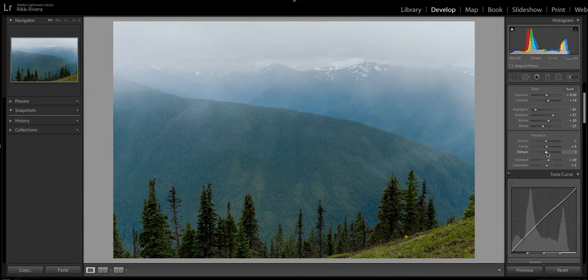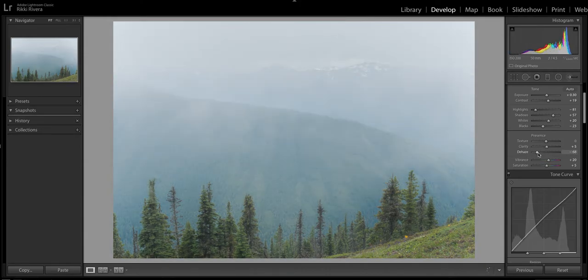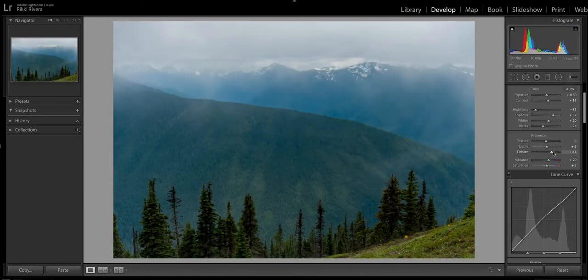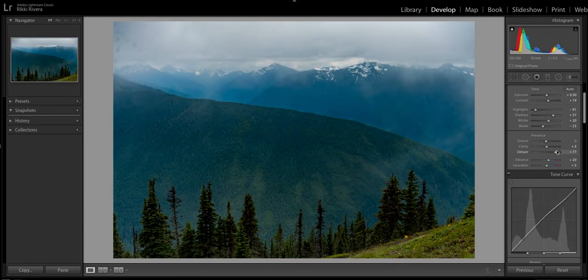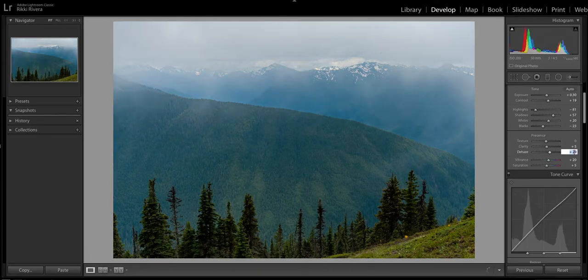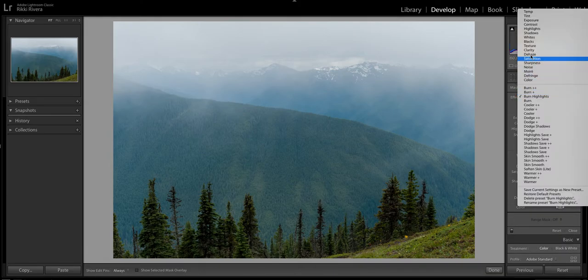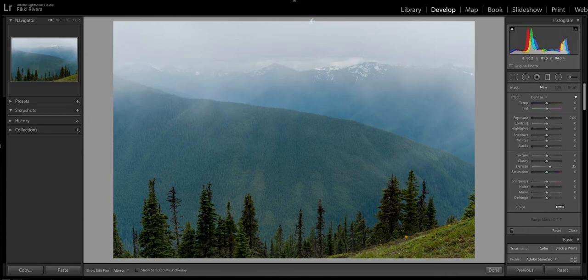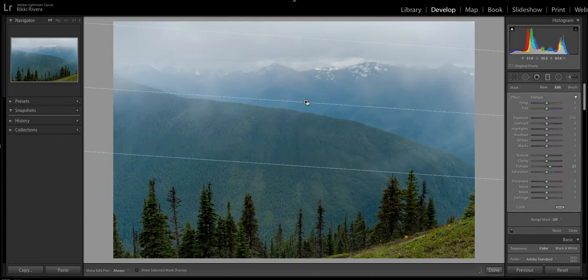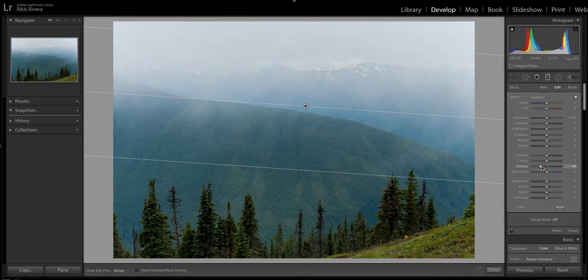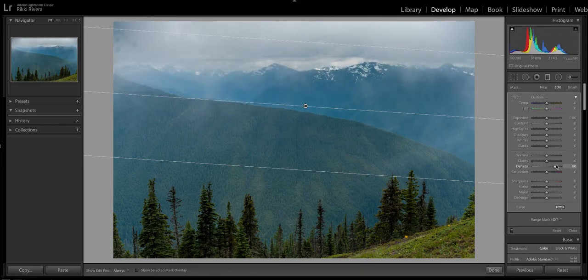So let's try the Dehaze tool. The Dehaze tool is fantastic for fog, and you can see that if this was like just a true fog element, this would be an awesome option. And then it also kind of makes it go away a little bit, which is also great. However, the best way to use the Dehaze tool is to go over here to this graduated filter and click on Dehaze here. And if I wanted more fog, this would be where and how I would use the Dehaze tool. You can see how it's like, boom, that looks like a lot more fog, doesn't it? Versus it's too much and I want to take some of that away.